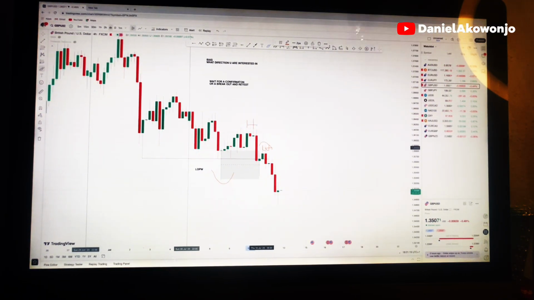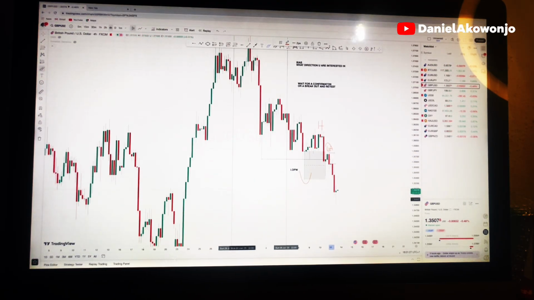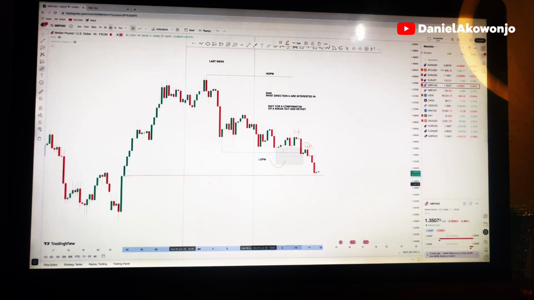So what does that really tell you? That tells you that, okay, fine, no problem. This tells me that what? I can easily go short here, put my stop loss slightly above here, and then target probably this point as my take profit, or somewhere around here as a take profit. Or you could target this exhaustion point. I like my exhaustion point so much, as a final take profit.